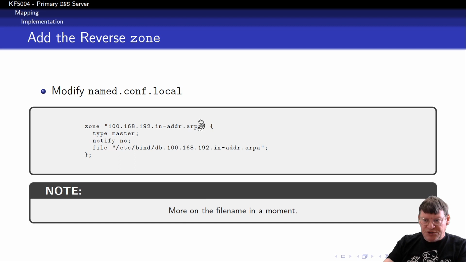There's ARPA, which is the top level. We then have IN-ADDR, which is the second level. And then, in reverse order, we add in the network address. So in the case of that address we were looking at, which is a /24, the reverse address will be 192.168.100 reversed. We reverse the IP, and then we add in the IN-ADDR.ARPA. That allows us to map in the rDNS.